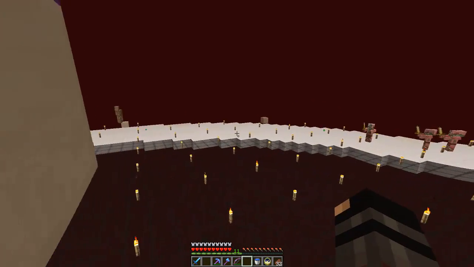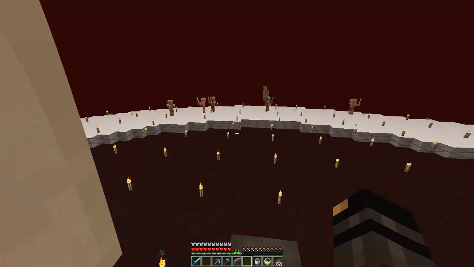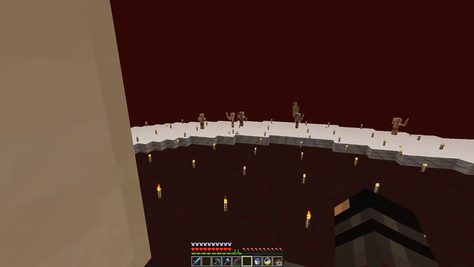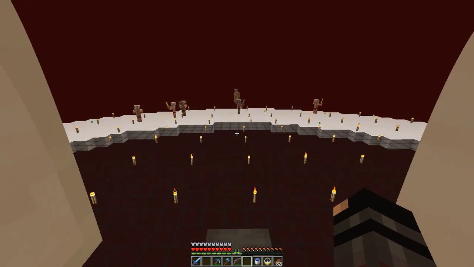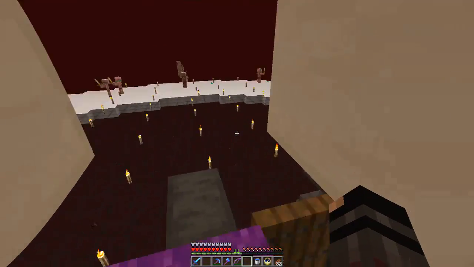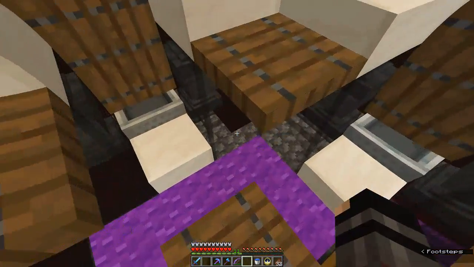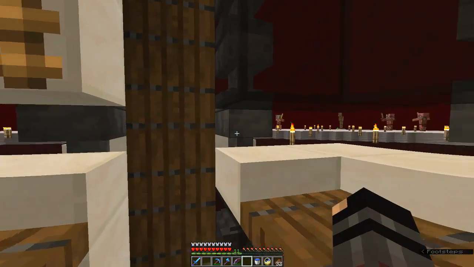We've lost one of the iron golems. He fell off, which is a bit unfortunate. But the zombie pigmen all spawn out there. And then when they get angry, normal mechanics means they come charging over here to attack me. And the idea is that from in here, they can get me.